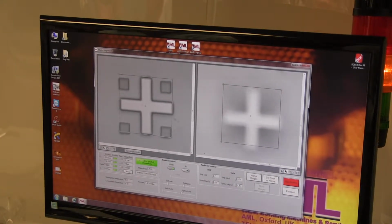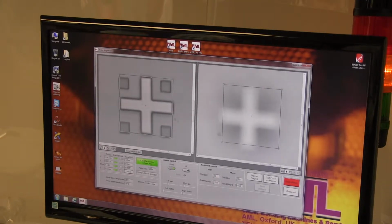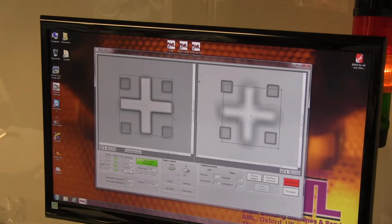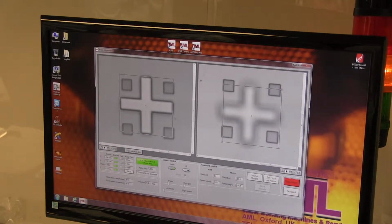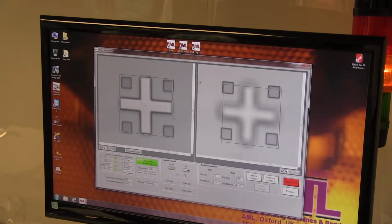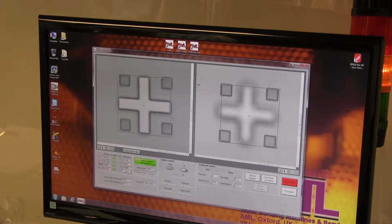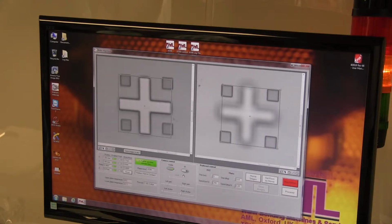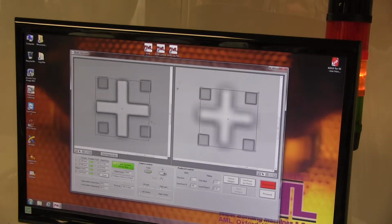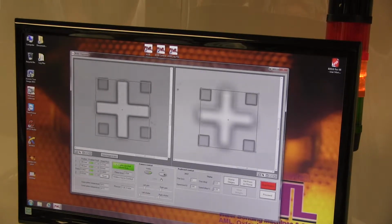We focus that back down again. Might be going the wrong way there. There we go. That's it. Yeah, that's close to spot on. So the problem here is that on my wafers, these marks aren't quite printed in fully accurate locations. So we can get reasonably good alignment, but we can't quite get perfect alignment with them. That's the problem with my demonstration wafers. But yeah, you've got the idea. They're lined up. That's good.